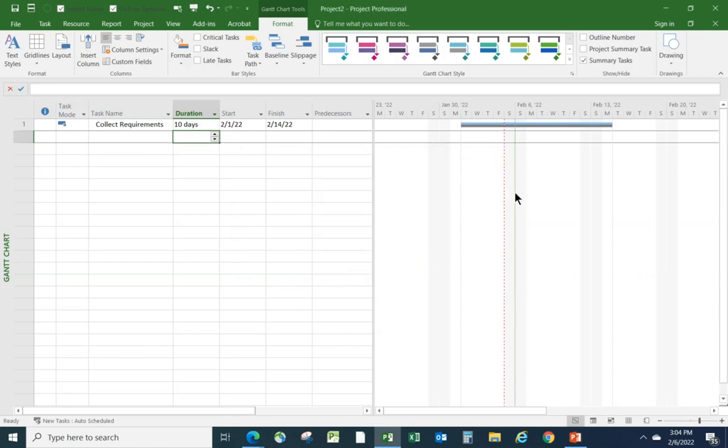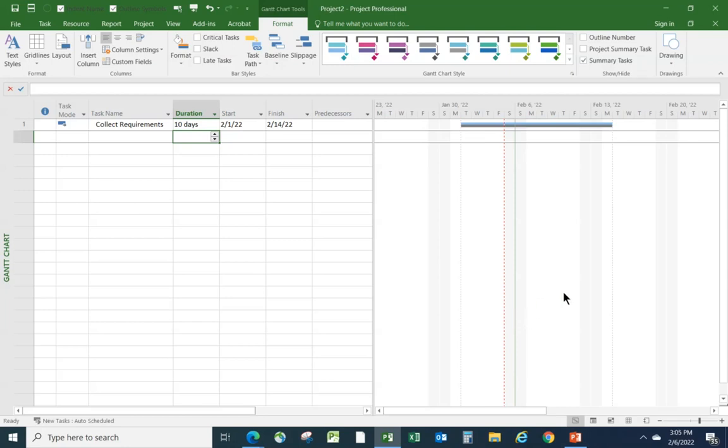Now, you do not have to display a status date when you're updating a schedule. I find it very helpful, but I'm displaying it here more for illustration of what's going on than anything else. It's important to set a status date, but it can be displayed if you choose to.